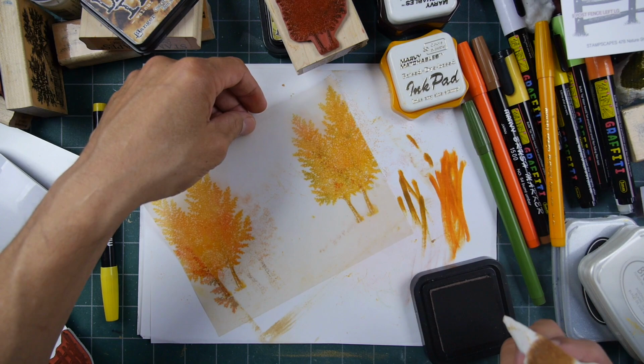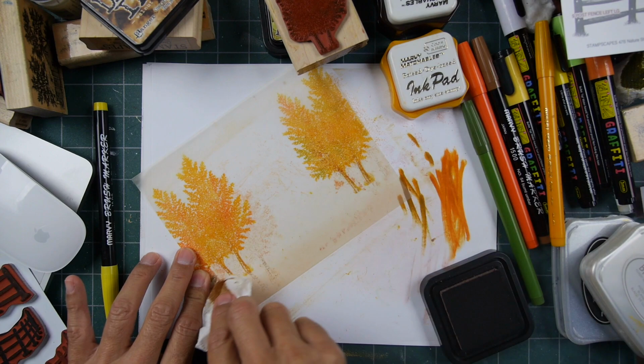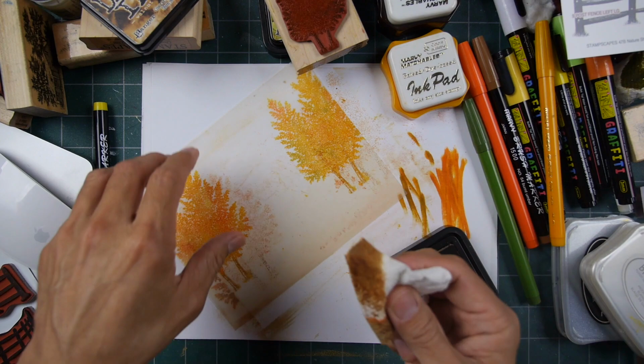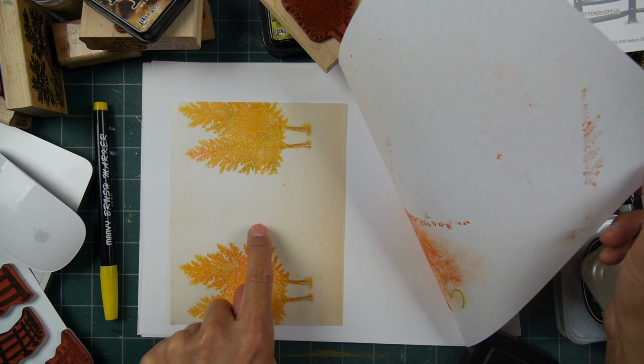Okay, this is the walnut stain. I'm just putting some of that walnut stain down here as a base, okay? So it's like you're just transitioning this up, okay? So you start down here and put a few strokes on there, so it's getting a good saturation of this walnut stain. And then as you move up like this, the ink on here gets a little bit drier. Can you see this transition here? It's really hard to see it like that, but see this right here? So it's darker and then lighter.